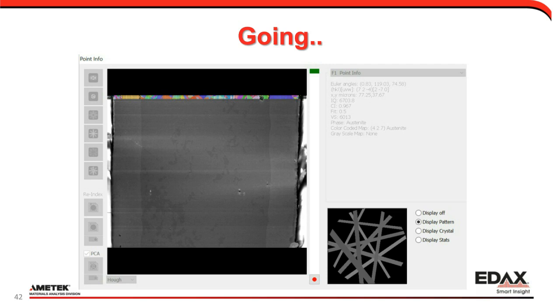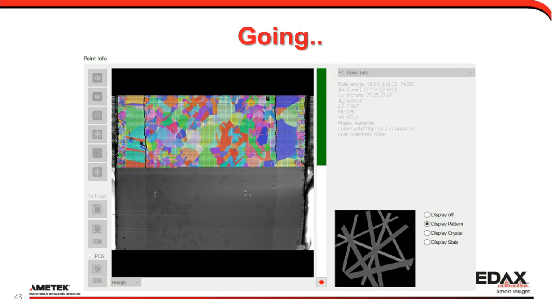I can also turn on the crystal display so I can watch it flip back and forth. I can also see my display stats. Display stats in this case is going to show things like time remaining, points remaining, row average CI, just a little bit more information so you can understand what it's doing while it's running. I usually keep it on display stats just so I can see how my indexing results are going, to give me an actual number. In this case, I think the average CIs are going to be on the average of like 80, 90. Then I can see different things. So that's why the bar is green, because I'm getting really good indexing. Here again, I can see as it continues down, the green bar fills in. With that green bar filling in, I'm very, very happy with my data, and I can see the IPF map going on.